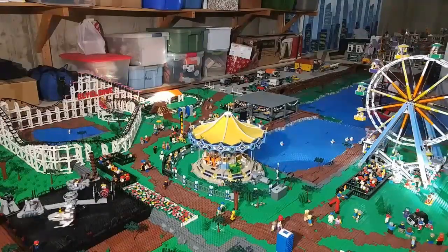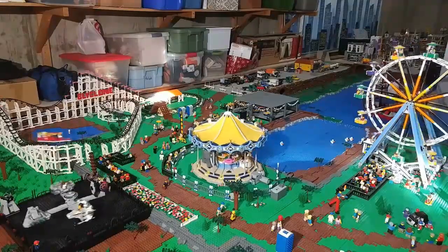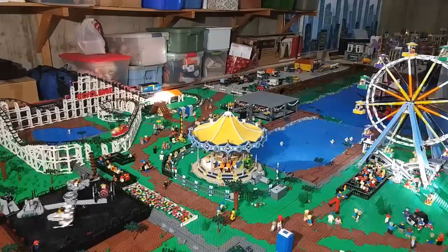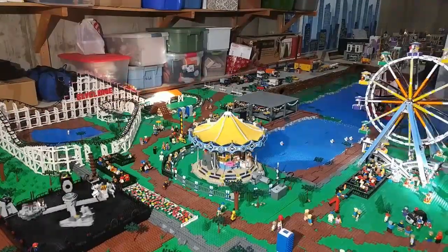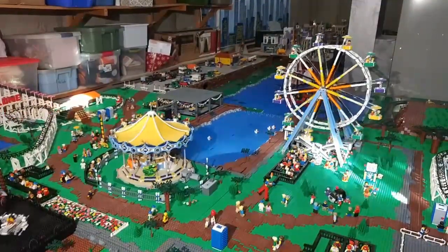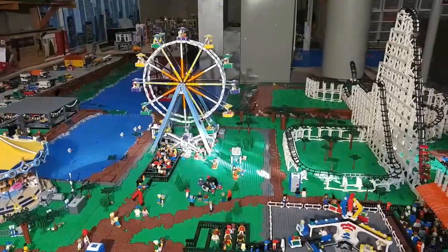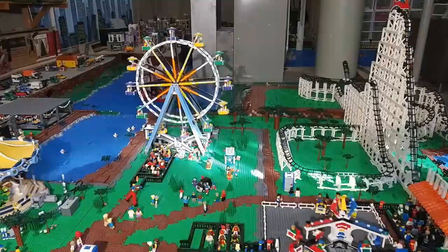I've gotten a lot of people asking me if I'm going to get the new official LEGO roller coaster, as opposed to these ones that are just LEGO compatible made by Coaster Dynamics. As of right now, I don't know — it probably looks like I won't. The new LEGO one looks cool, but it's really expensive for something that really isn't that huge. When we pan over to the right, we'll see a coaster that's significantly larger than the LEGO one, and I don't know exactly how much that one cost, but it's a whole lot cheaper, a lot bigger, can do a whole lot more, and is a whole lot easier to mod out.